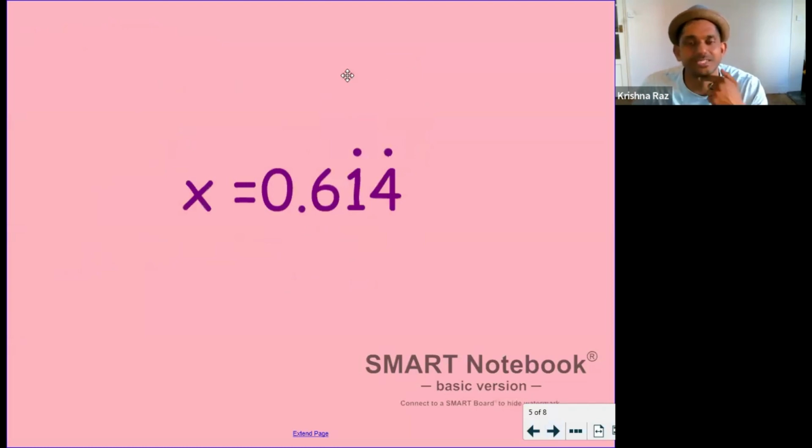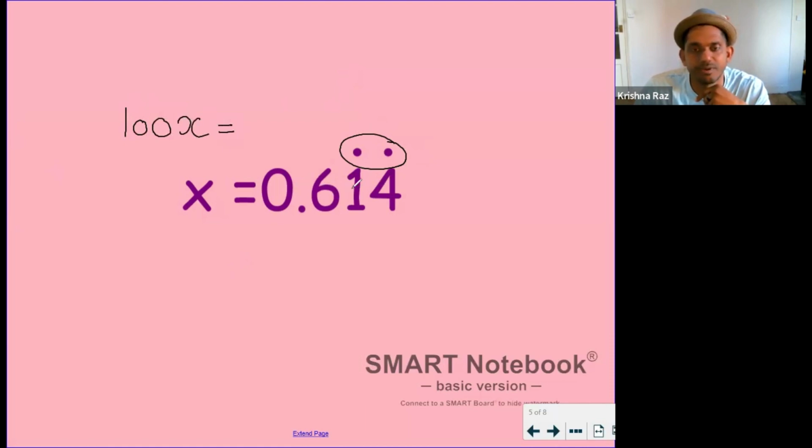So how does this differ from the previous two? Exactly. You've got 2 dots. So I said earlier, we're going to multiply by 10 the amount of times we see a dot. So how many dots do we see? 2. So we're going to multiply by 10 twice. So 10 times 10 is 100.